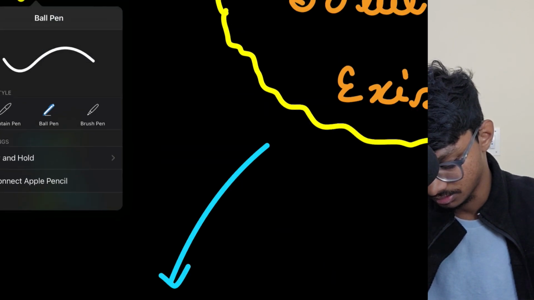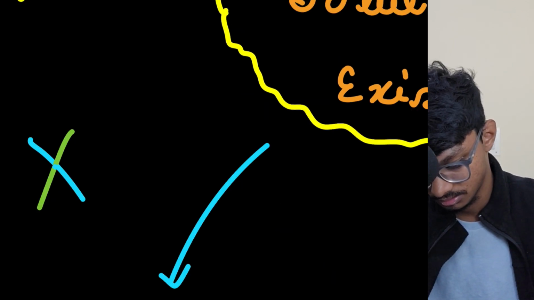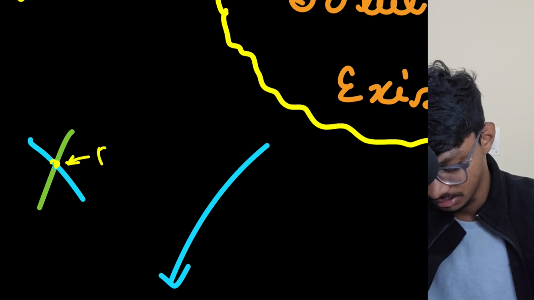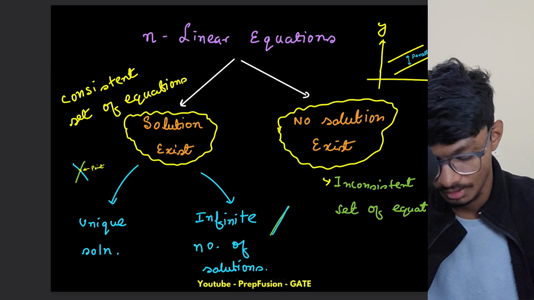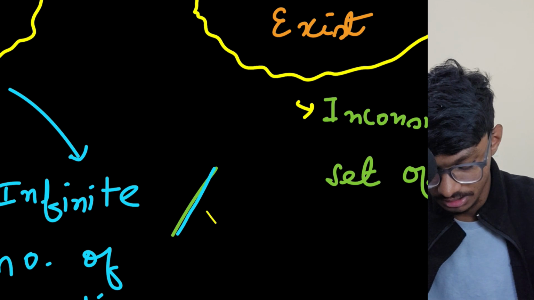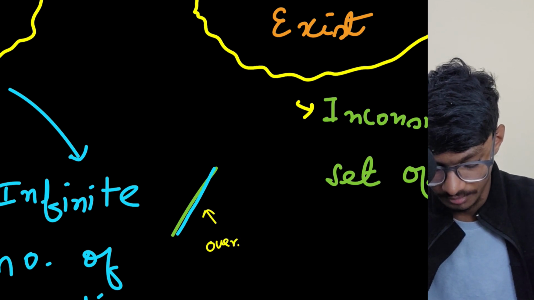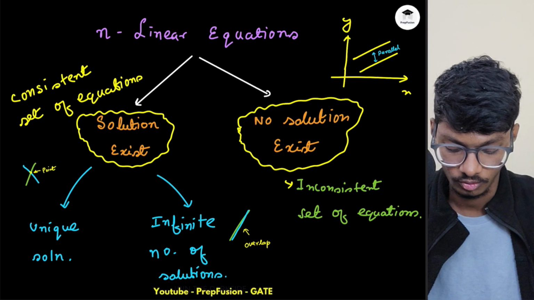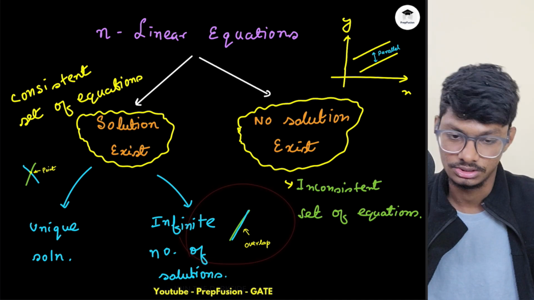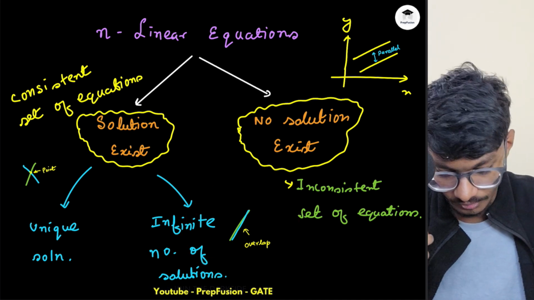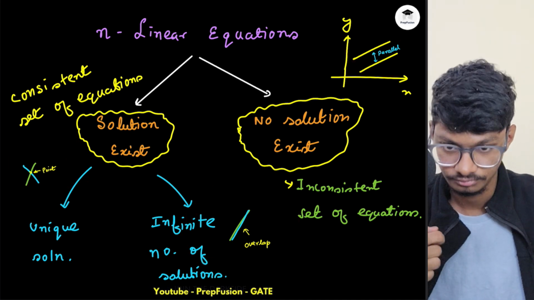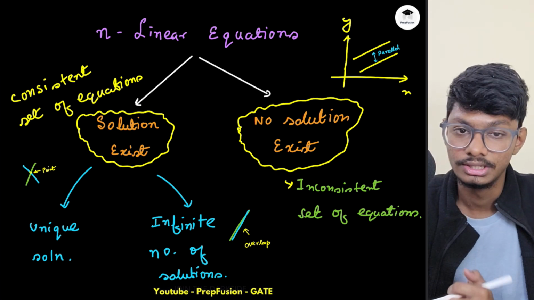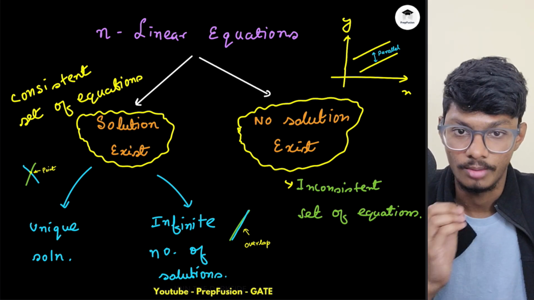And yeah, sorry, this is a point basically. Okay, and here in this case there is an overlap because all the points satisfy. Okay, so the solution is overlapping in nature. Here it is parallel and here it is a point. So these are the things that you have to understand about linear equations.